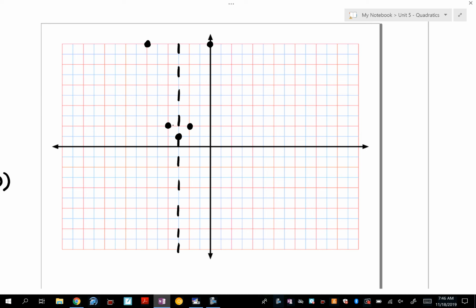Now, once you finish doing this, you should see that there are not any gaps in your parabola. All right? This is how you do that. Start at your vertex. All right? When I move 1 unit to the right of my vertex, we have a point, correct? What happens when I move 2 units to the right? Do you see a point there? So we need to find that. So go into your table. What is the y value for -1? -1.5. Thank you, Daniel. How do you find that? In your table.